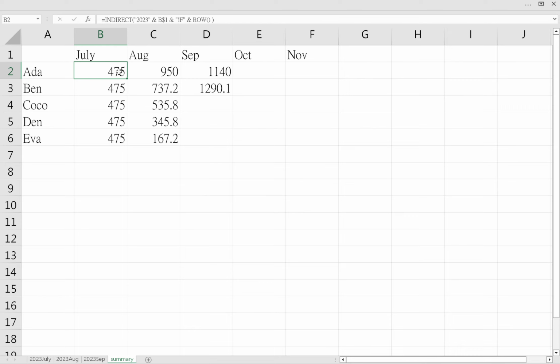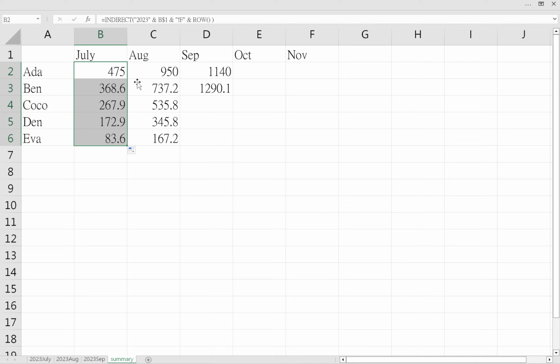So in short, this is telling Excel: please refer to the worksheet 2023, B1 is July, so 2023 July, and in the 2023 July worksheet, please get the cell F2, because ROW here is 2. That means row 2, cell F2 of the worksheet 2023 July. And then we auto-generate here. Now we get the values.